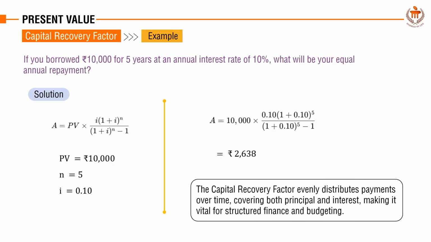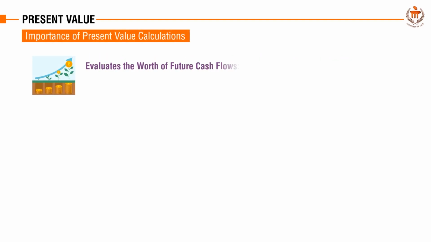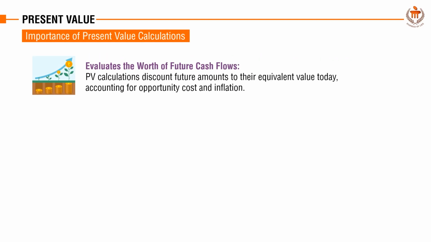The capital recovery factor provides a systematic way to distribute payments over time, ensuring both the principal and interest are covered evenly. It's an essential concept in structured finance and budgeting. Now that we have explored how present value is calculated, let's focus on its significance. Present value calculations are fundamental in finance because they allow us to evaluate and compare the value of cash flows occurring at different times. This is crucial when deciding where and how to allocate resources effectively.